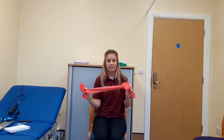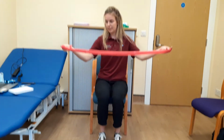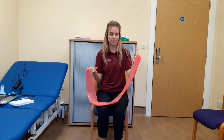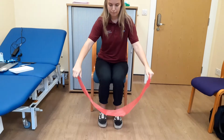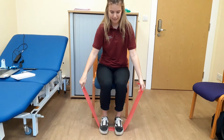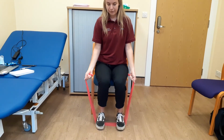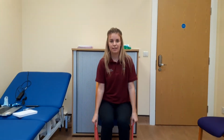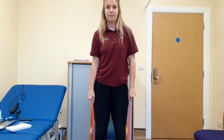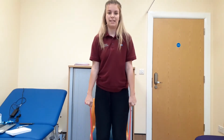So if you did add a resistance band into your sit to stand, what you'd do is hold your resistance band at the end, so hold it nice and tight at each end. And then we would stand on our resistance band, so both feet are stood onto it, and we're holding on each side. And with our sit to stand, we stand all the way up, keeping our arms nice and straight so we're held onto our resistance band. So we do exactly the same movement, but we've just got a resistance band in our arm.